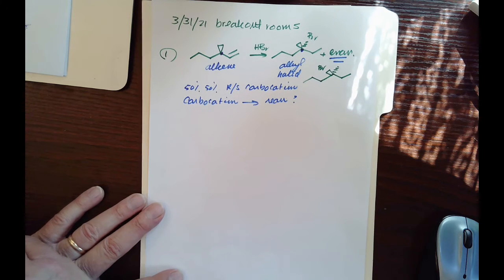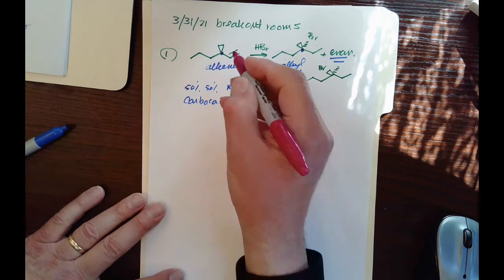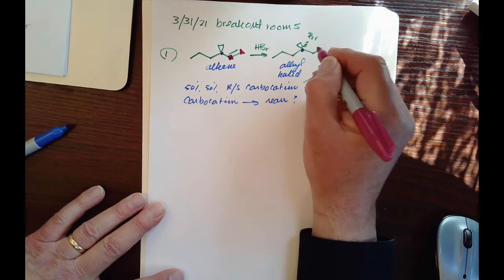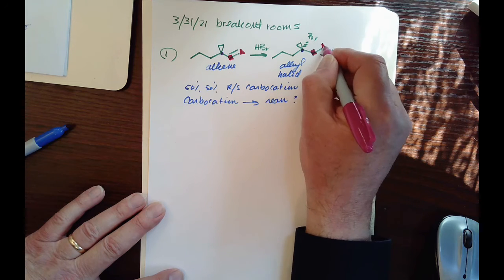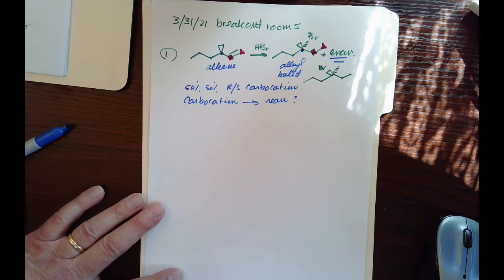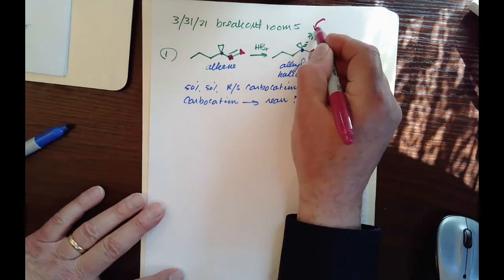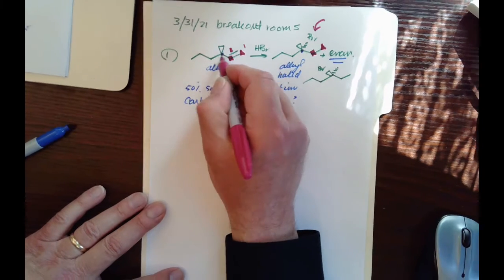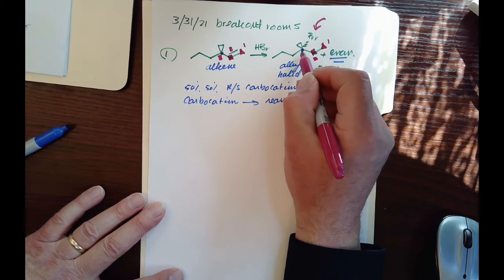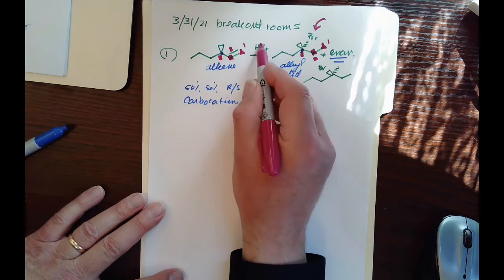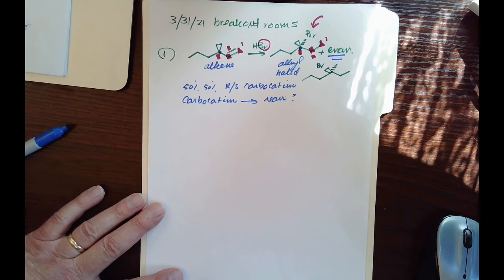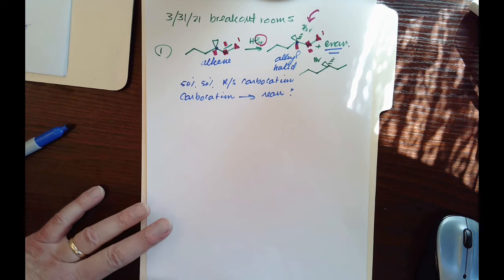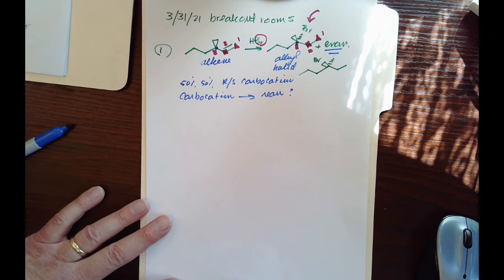We can see the double bond that we had here. If you look at this double bond and the carbons here, we can see the substitution for the Br is in a different location. If this was carbon number 1, carbon number 2, carbon number 3, then the Br from HBr has gone to carbon number 3. So it really has rearranged.